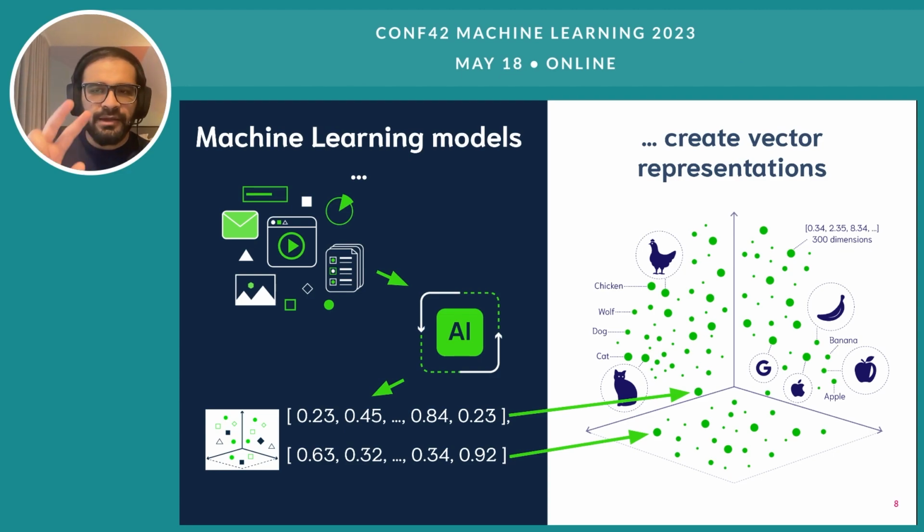Okay. The second thing that's important to keep in mind is that even though I'm showing you these green dots in a 3D space where I have three axes, in reality, these vector spaces are often very high dimensional. They can be 300 dimensional, 600 dimensional, 2000 dimensional. Depending on how much data you want to preserve, how accurate you want the vector representation to be, you're going to choose a higher dimensional vector space.